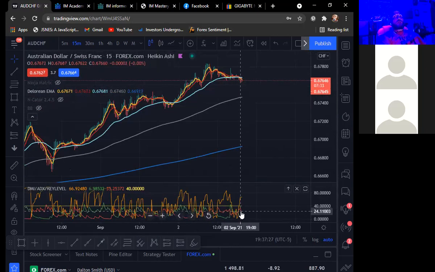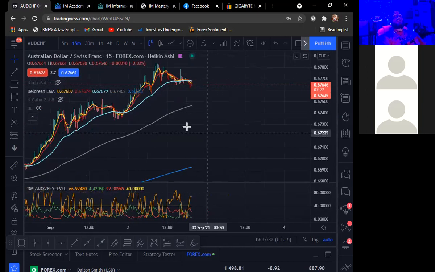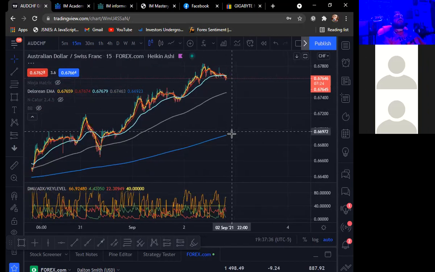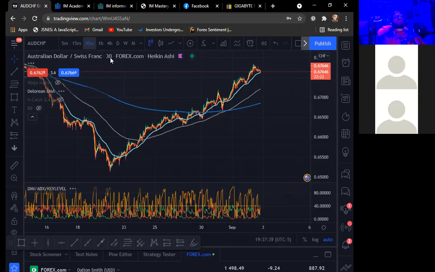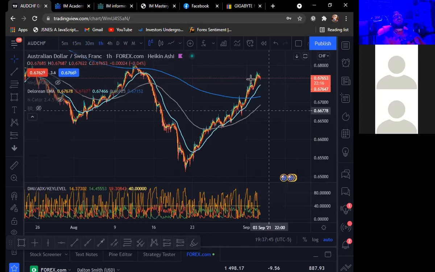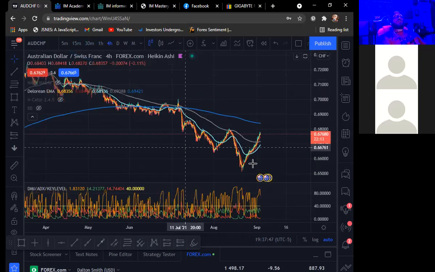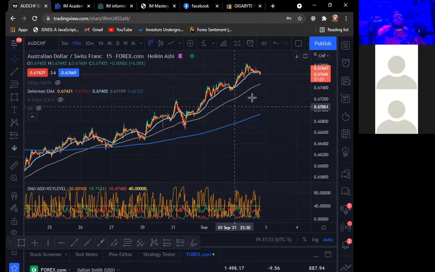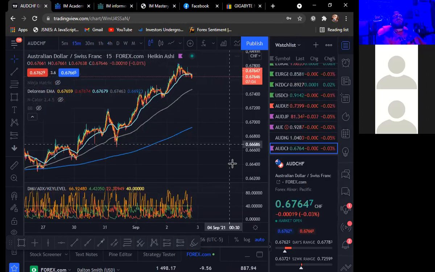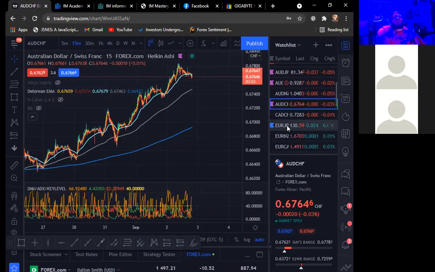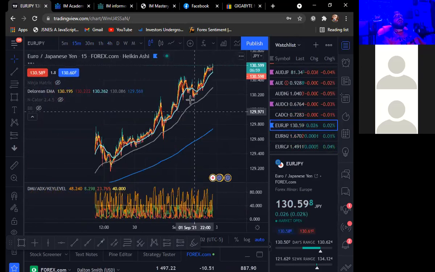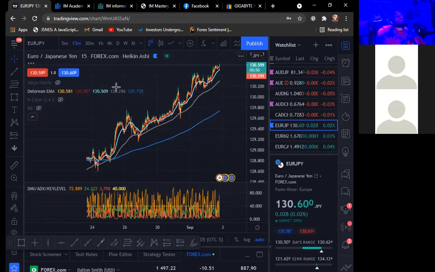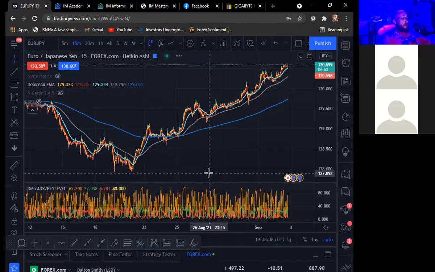Oh, look here. Red is above the green. We're above the 40, or the orange is above the 40 line. So not bad. This is where we're at on the 30. On the 30, it's the same setup. Not bad. 1 hour. All right, so we lost it on that hour. And so as a whole, it's headed up, but in the short term, right now it's headed down. That makes sense. All right, guys, I'm sorry, I'm just shopping charts here. Again, here, look, this isn't bad. 15 minutes, okay. All right.